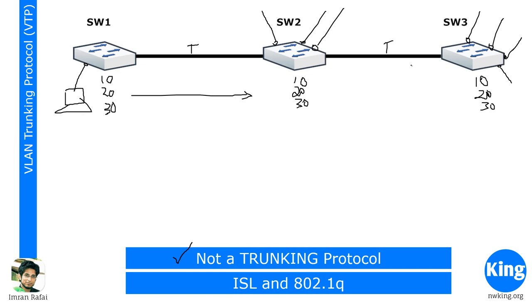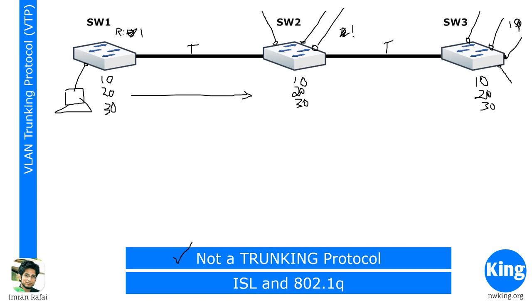The bad part about it is, every time you make a change to your VLAN database, there is something called a revision number in your VLAN database. So usually when you do a factory reset, everything starts with revision 0, right? Everybody is revision 0. When I add the first VLAN, it says, okay, now I am revision 1. So it says, okay, you're revision 1, I'm revision 0. So I'm going to change my database. I'm going to make this revision 1, and I'm going to copy everything from your table to my table. Same thing happens here. He says, I'm revision 0, so I'm going to copy everything from your table, and I'm going to become revision 1.